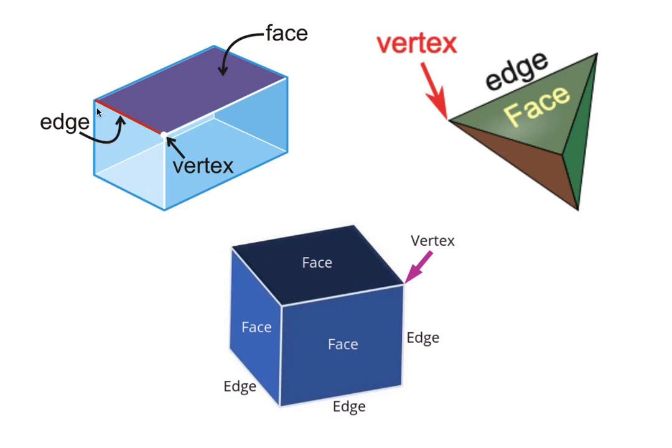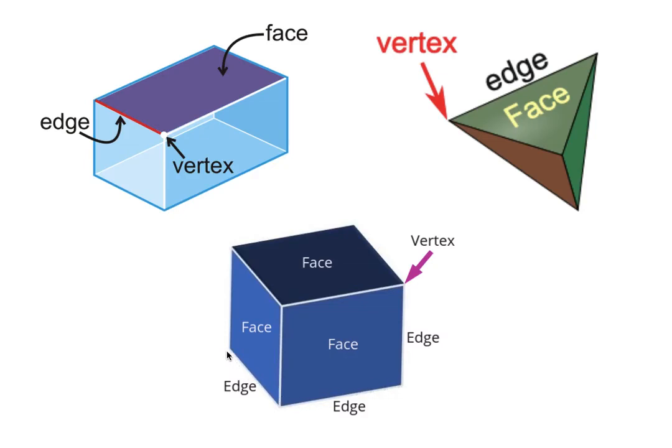An edge, like we said, is where 2 faces meet up. So it's going to create a line. If you think about somebody standing on the edge and looking over, that's like an edge. This red line here, the edge is over here. One example of an edge. There's tons of edges. Any of these lines where the 2 faces meet up is an edge. And then these are all edges as well.